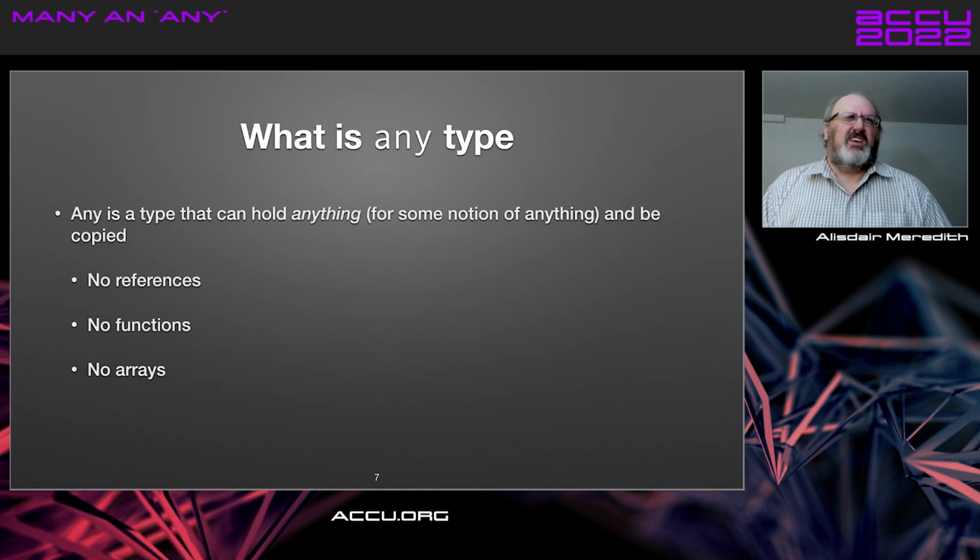Function types: if you try to store a function, your function will decay to a function pointer. And you can store function pointers. So can you store functions? Maybe, maybe not. Depends how much of a rules lawyer you want to be. And finally, you can't store arrays, which is also unfortunate. Arrays are a perfectly reasonable copyable type. But as we'll see as we go through, there are some specific issues in the interface that cause problems for storing arrays that will look like they work, but they're not going to do what you want in all likelihood.